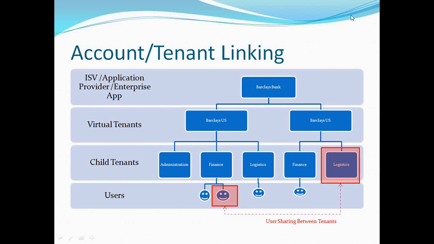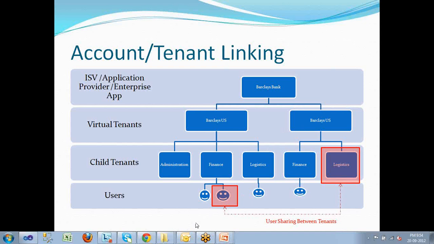But then what if, randomly in the tree, one user belonging to a particular tenant has to be connected to an altogether different tenant, regardless of where the tenant is in the tree? You should be able to associate or share this user. Now, this pretty much happens in consumer kinds of cases where the users may not be aware that there are so many other tenants existing in the first place. So you don't want the consumer to log in to each tenant separately.